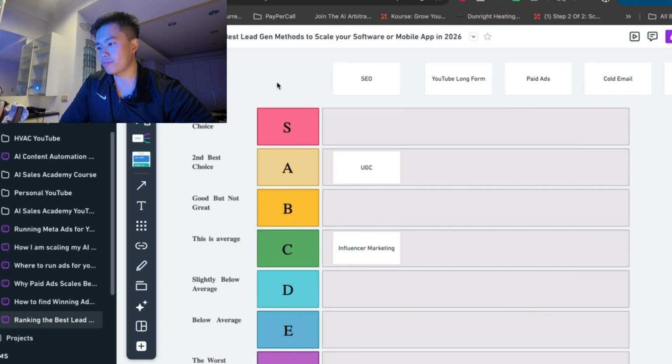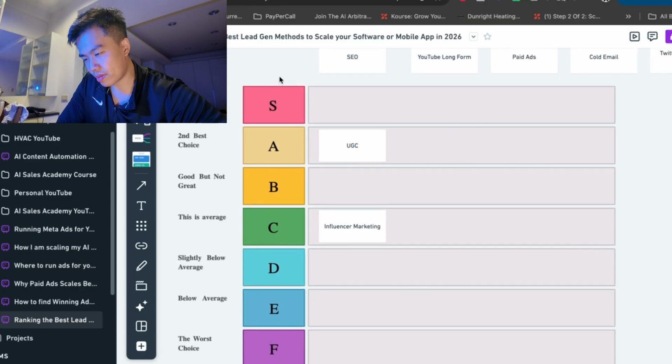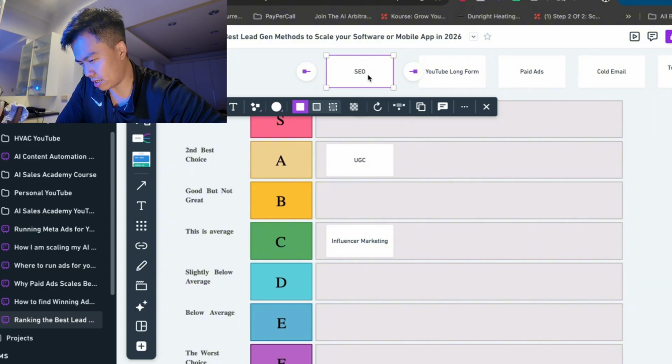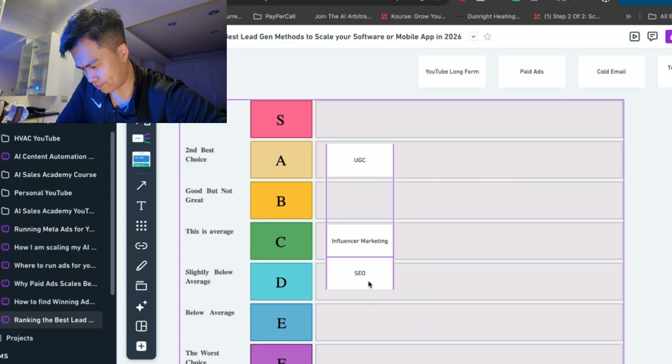SEO is great because efforts compound and SEO isn't really ever going away. But with different search engines and AI, SEO is harder to do now. There's more effort. You can create AI generated content, but you have to make sure it indexes and it doesn't hit spam. So there's a lot of nuances to do with SEO, but the efforts will compound over time. But when you're starting out, you won't be able to see results for your brand immediately. So I'd really put this at slightly below average.